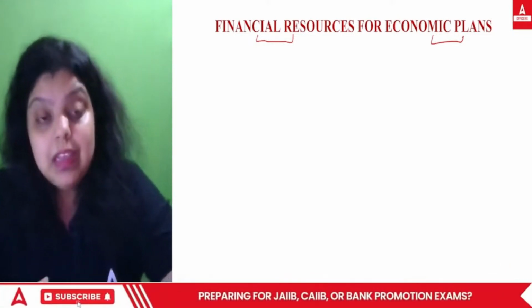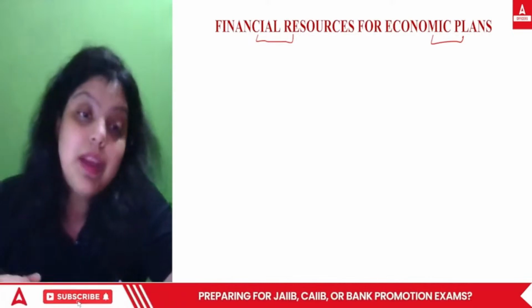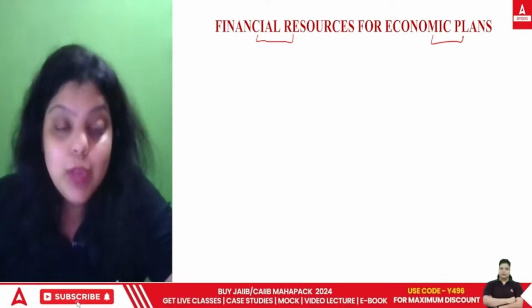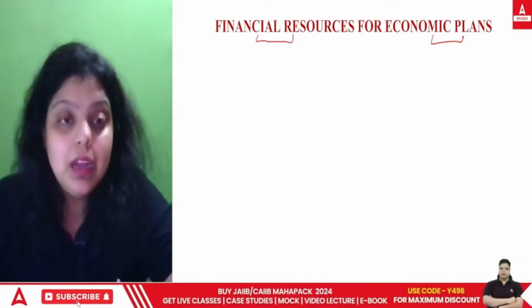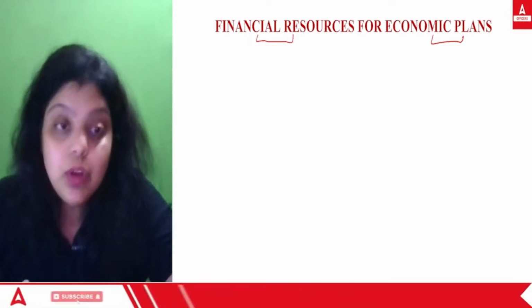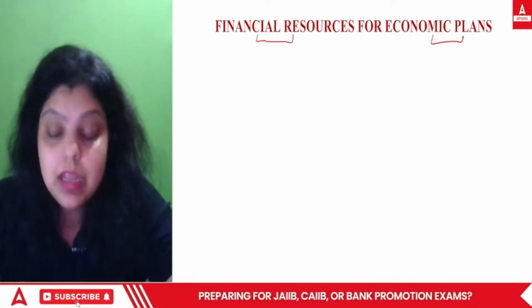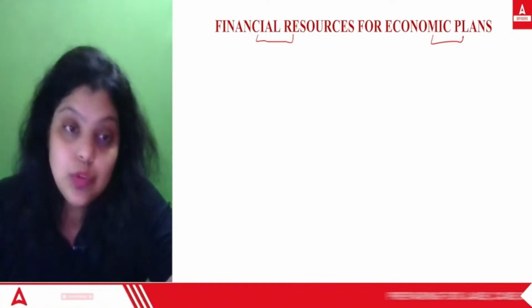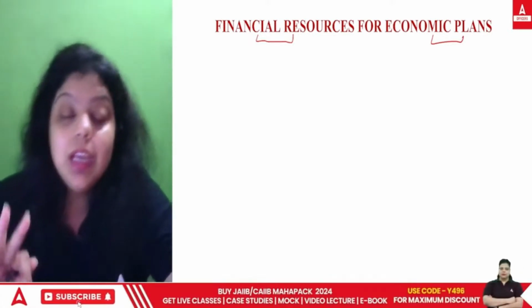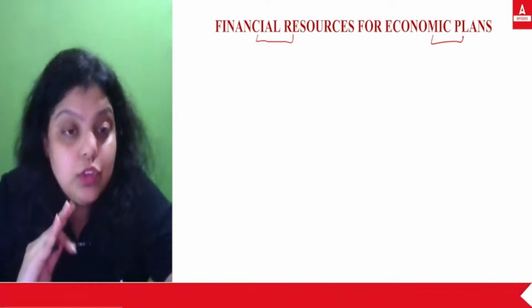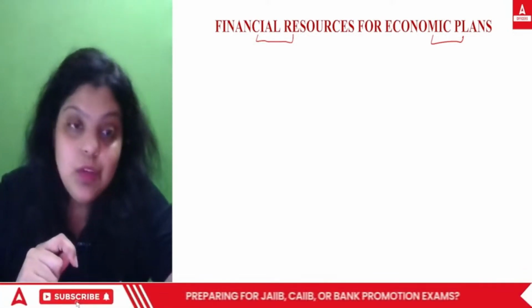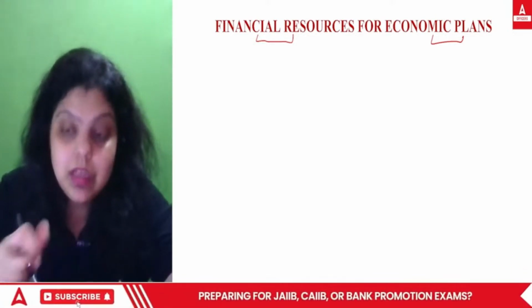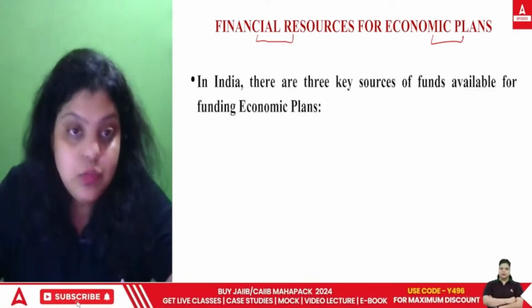But to implement that planning, you need what? You need a financial resource. You need money. Whatever economic planning the Government of India does, the government needs funds to implement it, and for that financial resources are required. There are 3 important financial resources which help the government raise capital for the implementation of economic plans.